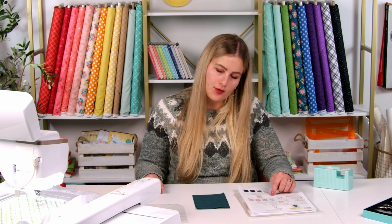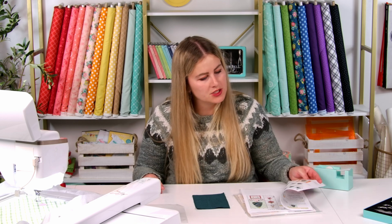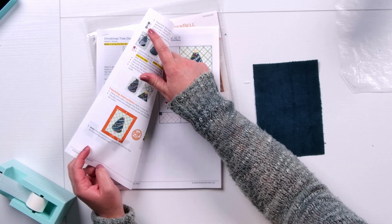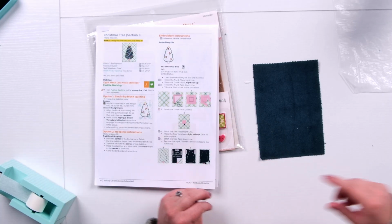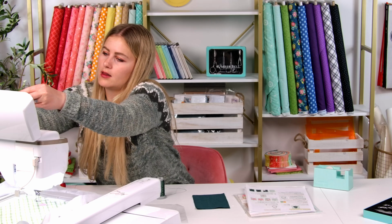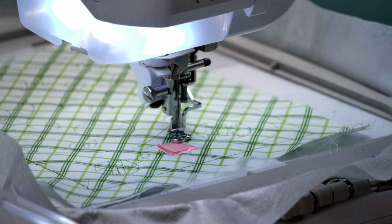Now I'm going to do my tree placement line, and since this isn't going to be in a visible thread color, I'm going to switch to the next color that is required in the instruction sheets. So that's that pine color that we offer in our thread kit. So I'm going to put pine into my machine. It'll also be easier to see over this green plaid on camera.